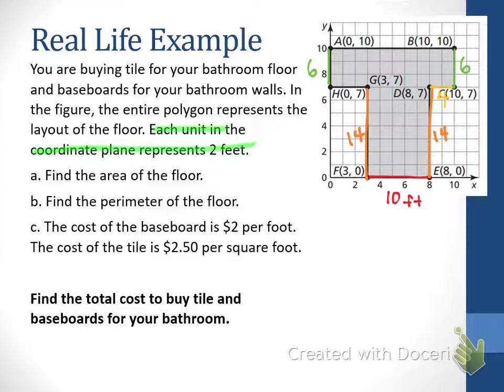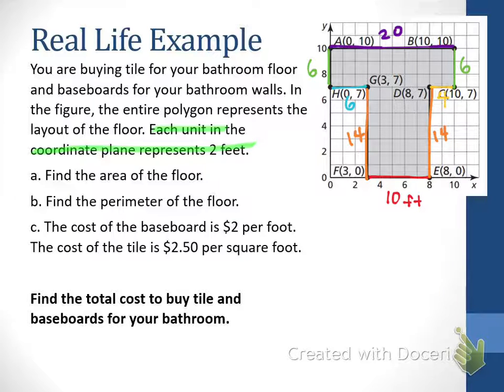All right. Then we have the very long horizontal line up there. 20. Because there's 10 boxes, 2 feet each. And then the bottom left is 6. And then the bottom right is also 6. Are we okay? Wait, but it's 3 boxes. Yes, 2, 4, 6. Oh, I'm tripping. 2, 4, 6. Yeah.